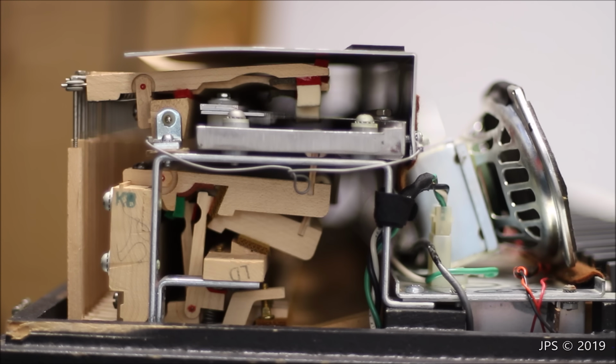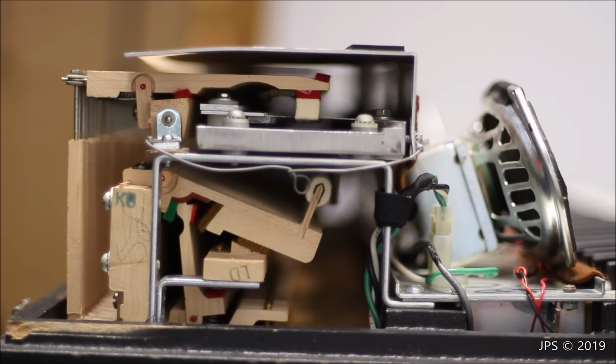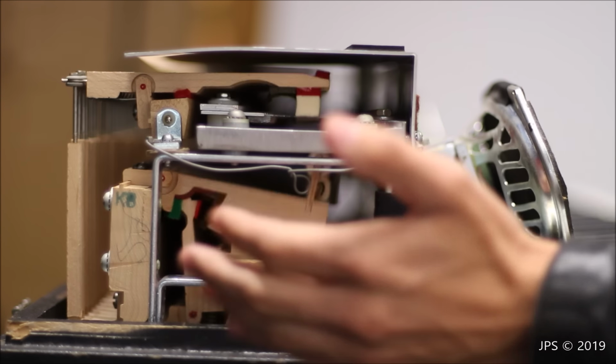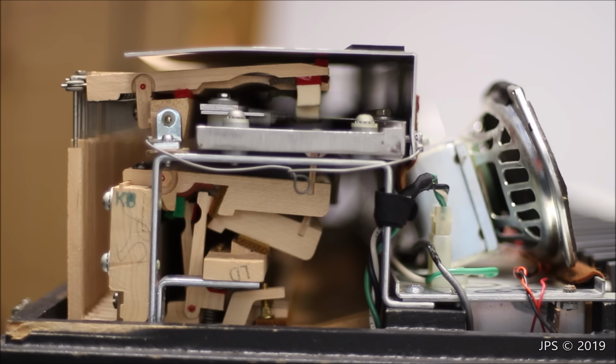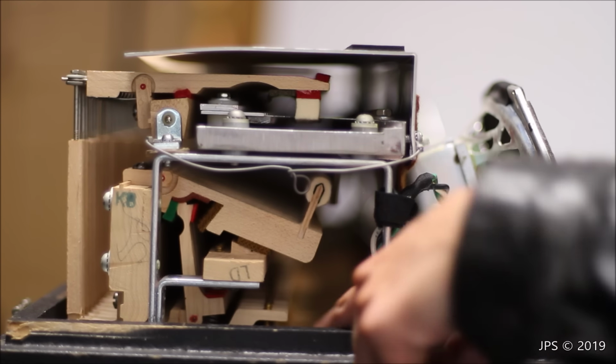Now, the hinge is on the farther end of the instrument, and the hammer head is closer to you. On a real grand piano, it's the other way around. The hammer hinge is closer to you, and the actual hammer head is farther away from you. But other than that, it's kind of like a simplified version of a grand piano.